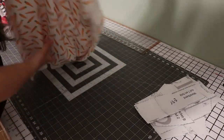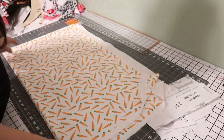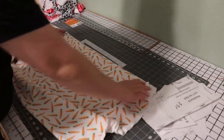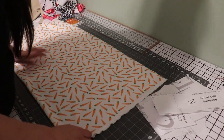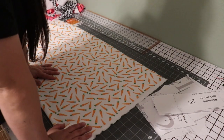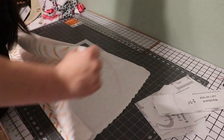Okay, so we are going to be using this carrot bullet fabric. I purchased this off Etsy. I'm hoping I have enough to be able to do both of these outfits. So I'm going to be doing an Easter outfit for my boys because they're going to go see the Easter Bunny tomorrow, so I want them to dress all cute.